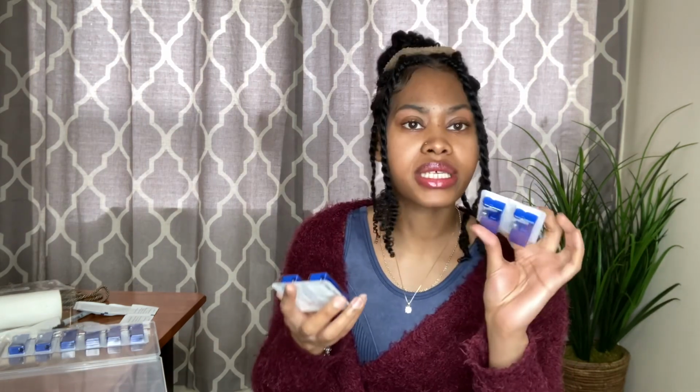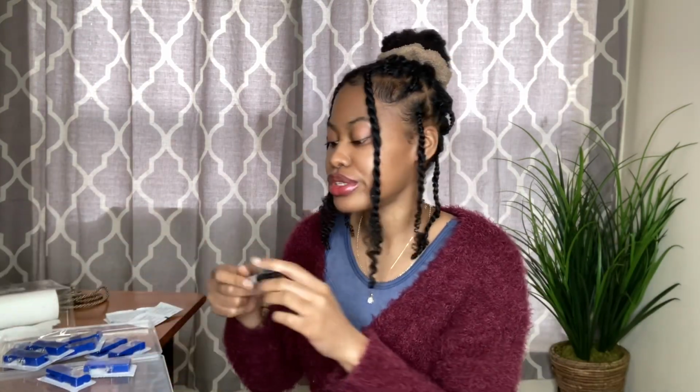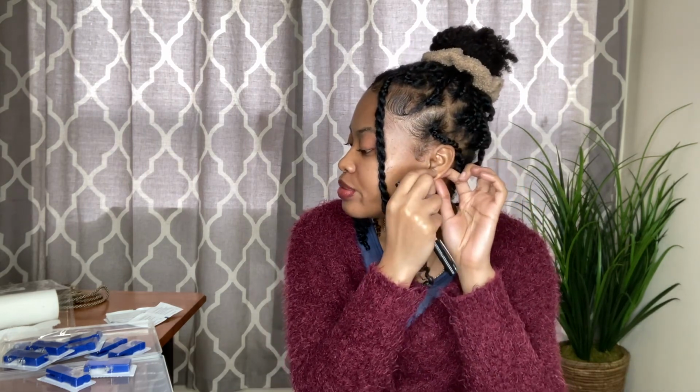I would have to wait a certain time until I get some new earrings. Like, they just come in these packs like this, and there's multiple of them. Like I said, it's 10 of them, I believe. You need a Sharpie as well to mark exactly where you want to pierce your ears at. Like I said, I want to do 4 or 5. And I do want to go ahead and take my earring out just so that I can line my new hole up with my old hole. So I'm going to go ahead and remove my earring.